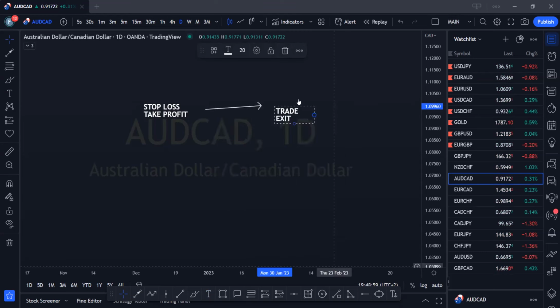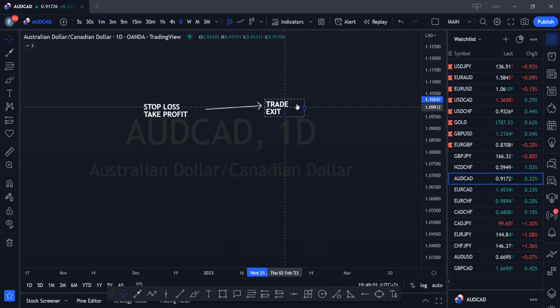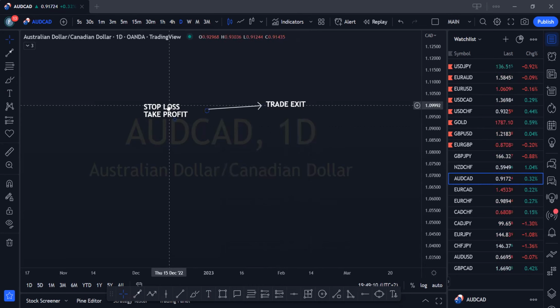Okay, so these are prices where you want to be taken out of a trade in either a profit or loss. So stop loss is a price that you set to stop your losses. So if for any reason the trade does not go your direction, when price gets to that particular point, that will minimize your losses so that you don't lose all of your trade.